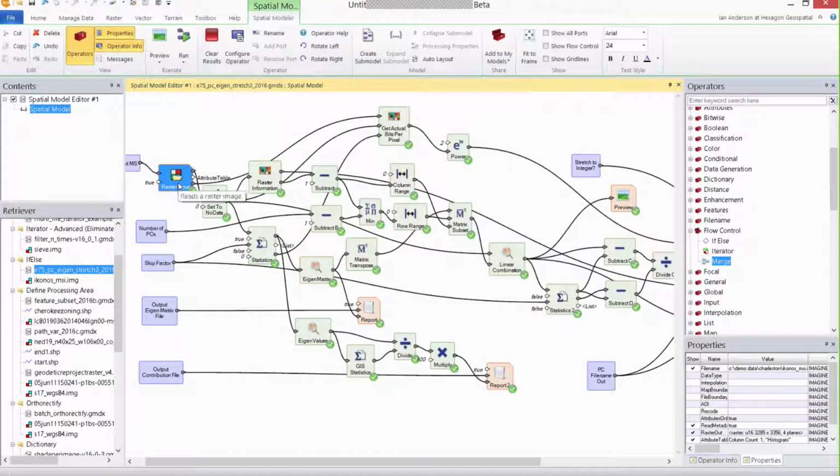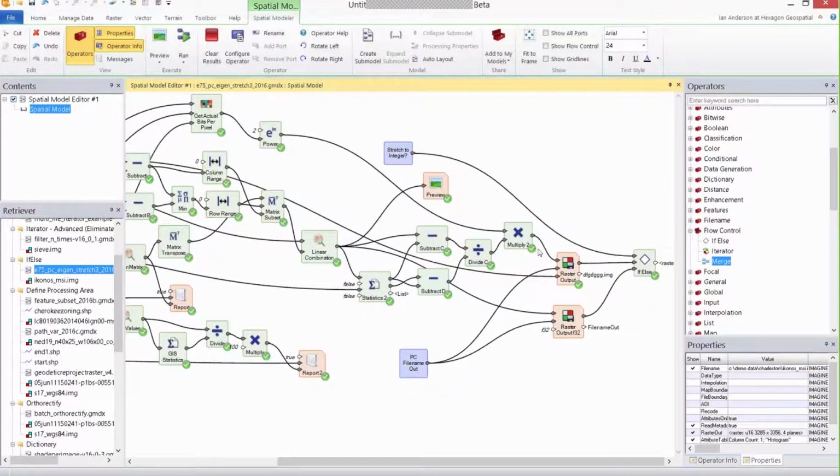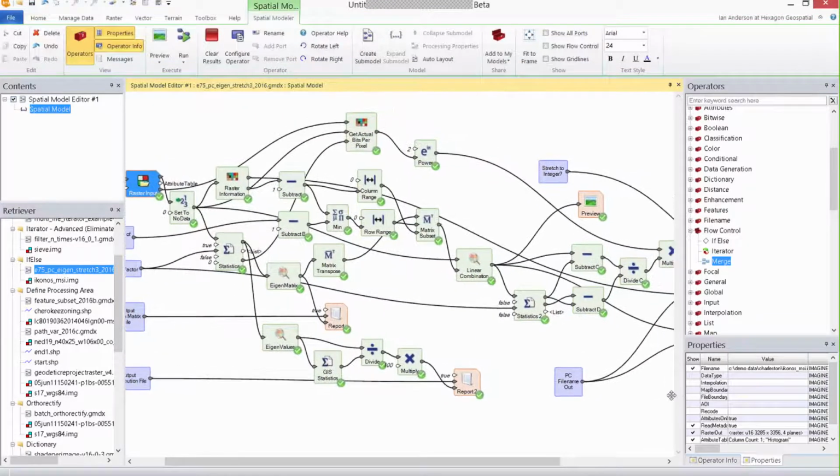So I could in the past have just looked at the raster input and said, oh, the raster input is 16-bit, so I want to stretch my output data across the whole 16-bit data range and output a 16-bit integer. I don't want to do that here, though. I want to try to retain the integrity of my original data.